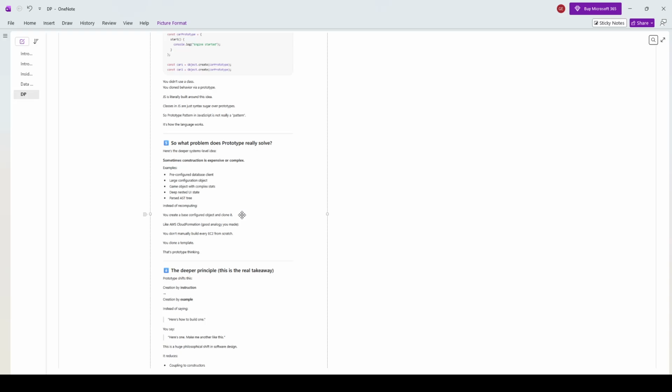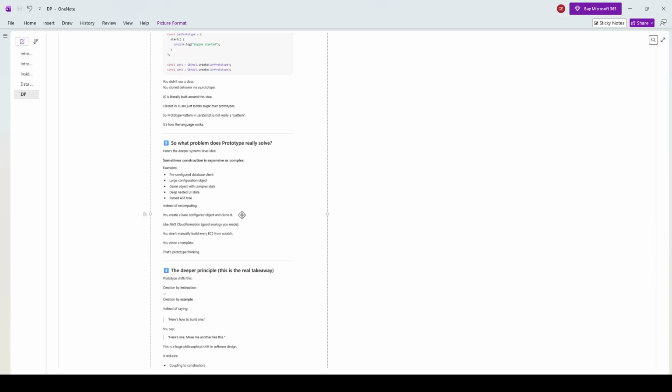Since you've already created it and it's already cached in your browser using JavaScript, you can just copy it, modify it, and use it as an abstraction on top of it to apply it in your use case.